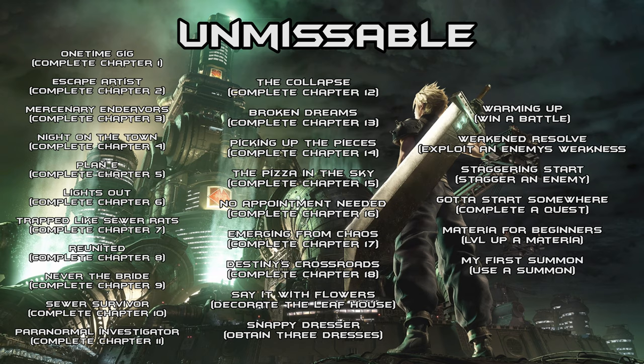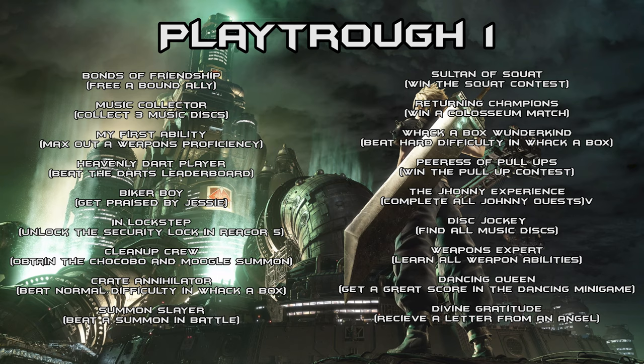So, we are going to do two full playthroughs, and we will use chapter select after each playthrough. The first playthrough is going to be on normal. We're going to get all of the collectibles and do all the possible quests. I'm not going to be showing anything that's not directly needed for a trophy, so I will be skipping over a lot of the main story.